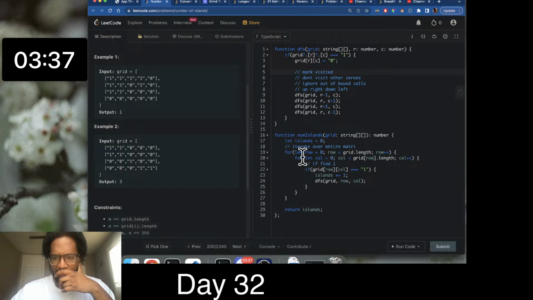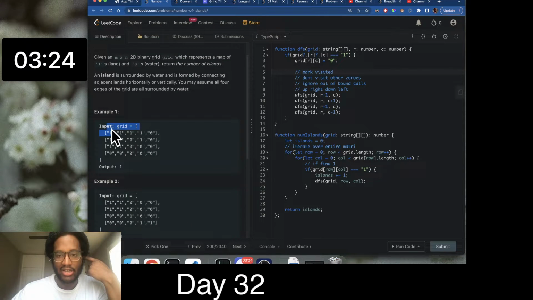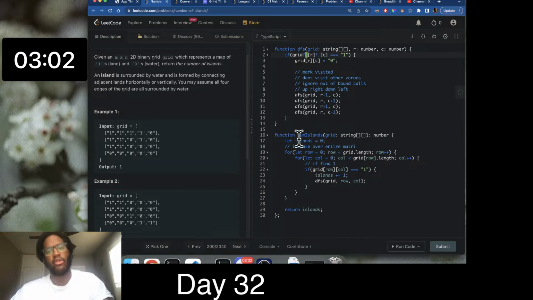We'd iterate through the grid rows and columns, start the depth first search, count plus equals 1, DFS grid. If the grid equals 1, set it to 0, and then we try to go up. We try grid row minus 1, which is actually minus 1. It doesn't exist in the array, so we end up getting null, and null does not equal 1, so we don't even worry about it.